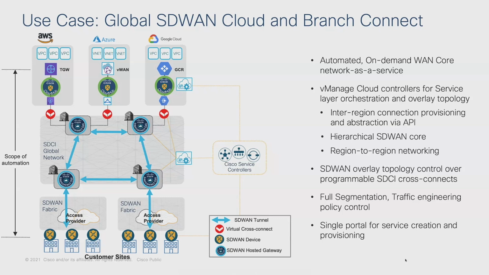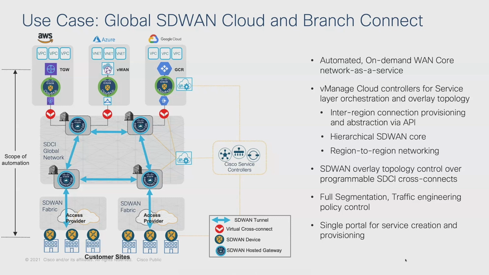And also, this is again talking about that hierarchical SD-WAN core, right? So the core SD-WAN, even though it's all part of the same overlay, is basically a separate routing area from the regions. The idea is to simplify the core routing and the routes that we distribute, and give you that hop by hop choice of where you're going. All right, and going into the workloads, one change as well. This is something we're going to be bringing in a future release, as compared to the slide I showed you just a minute ago.